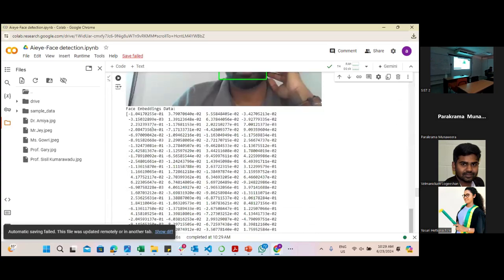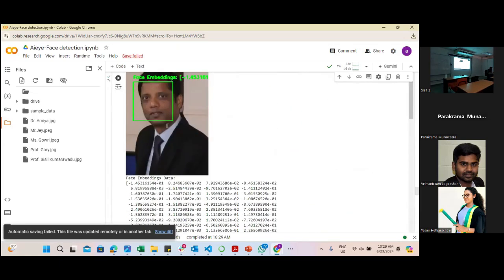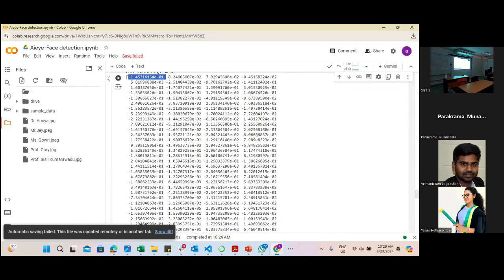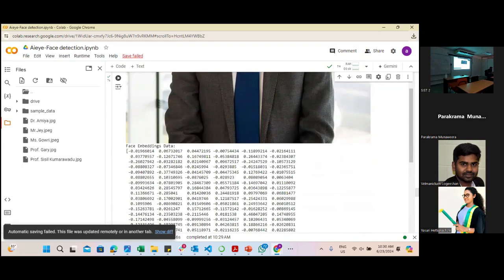You can see a matrix over here, right? Minus 1.4531 something, for Cecil. The first value is this one for Professor Cecil. If you come to the second, Gary, it's a different value.